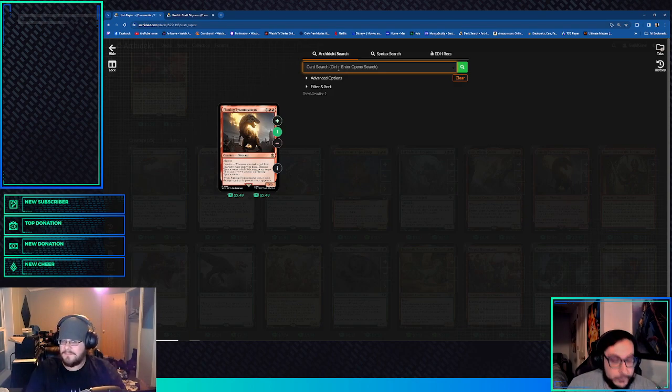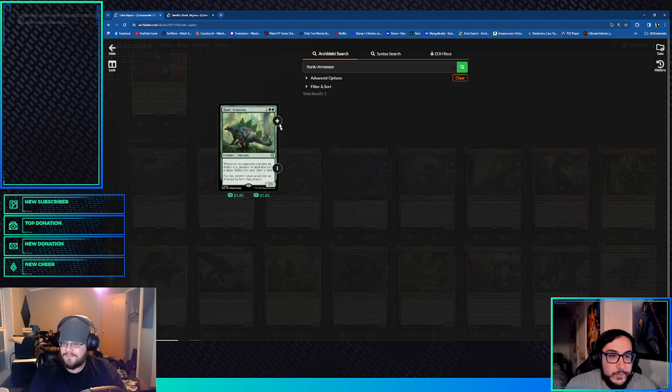I've always been a fan of Runic Armasaur. It actually draws a lot of cards. Yeah, actually, I do like that card. I play that in Terras. 2/5. So yeah. Discover 5. Anything with an ass is good.